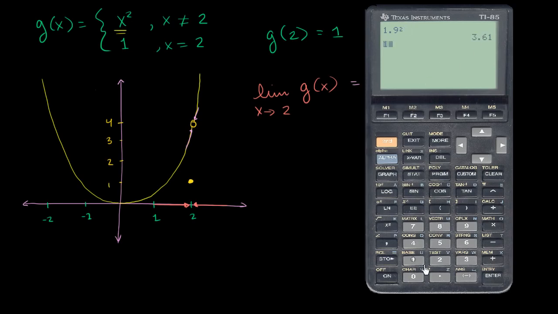Well, what if you get even closer to 2? So 1.99, and once again, let me square that. Well, now I'm at 3.96. Well, what if I do 1.999? And I square that. Now I'm getting 3.996. Notice I'm getting closer and closer to our point. And if I got really close, 1.999999999 squared, what am I going to get to? It's not actually going to be exactly 4. This calculator just rounded things up. It's going to get to a number really, really close to 4.